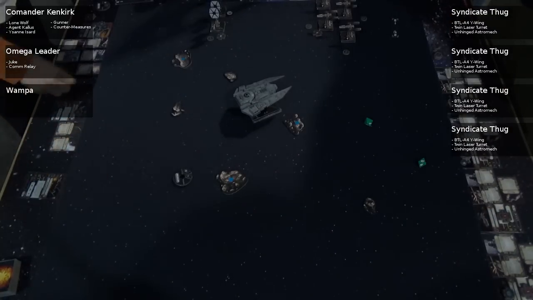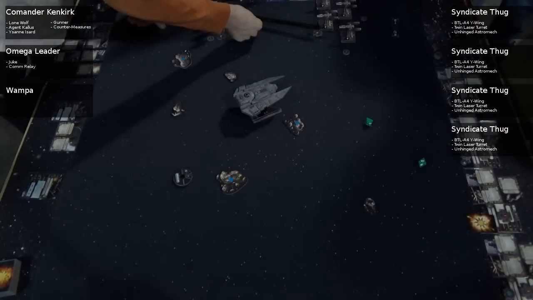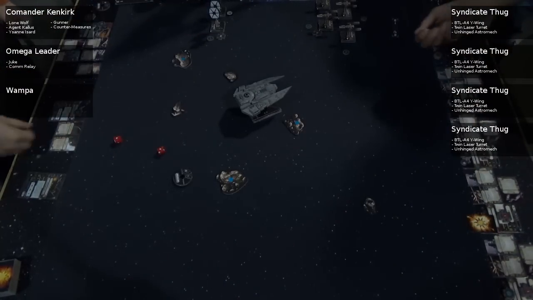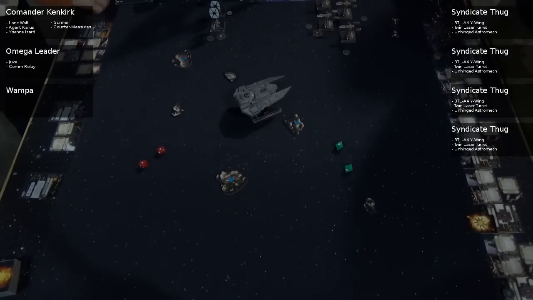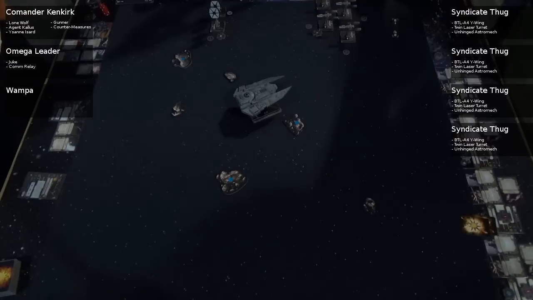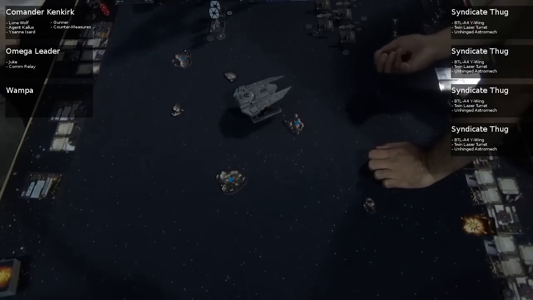It's going pretty well. I think in this round, he knocked the shields off one of them. I took a stick of forward damage. Yeah, that forward one he's concentrating fire on. Wampa's taking a shot. When I start shooting back, I kind of choked. I was targeting Wampa, but that's coming up.